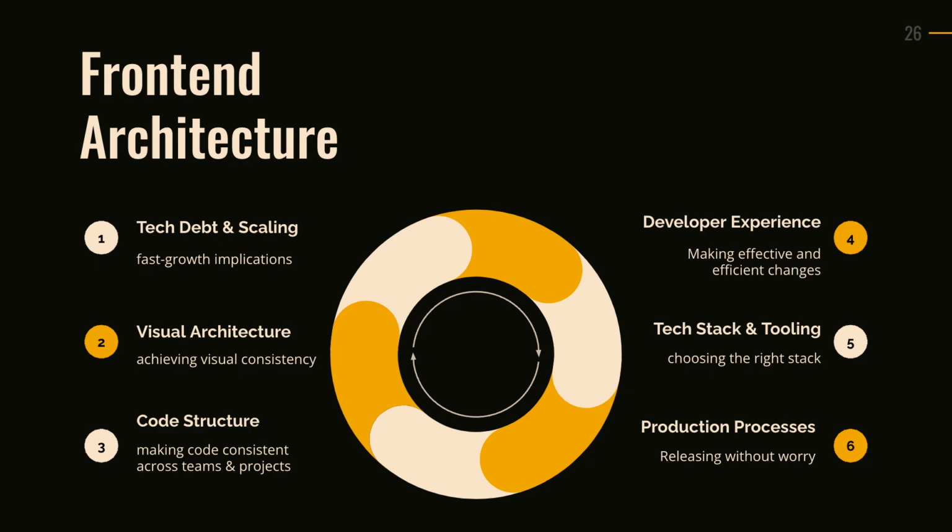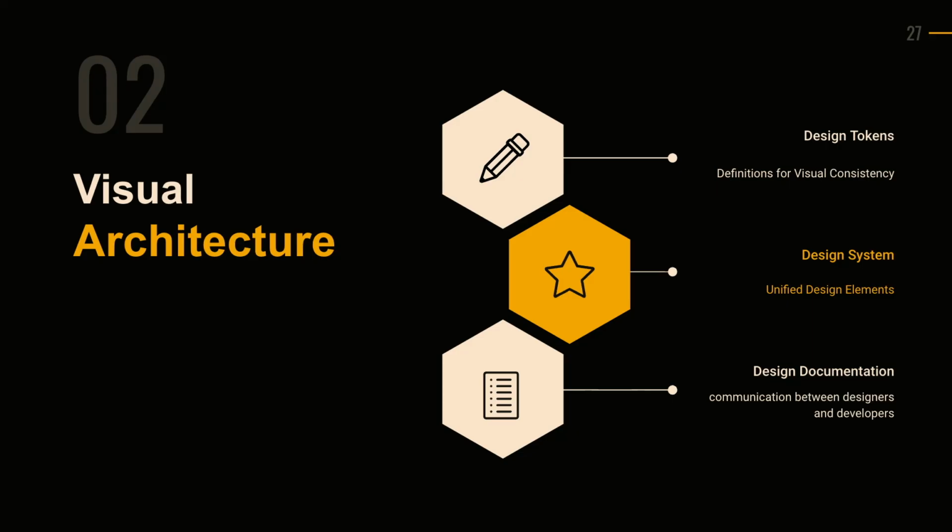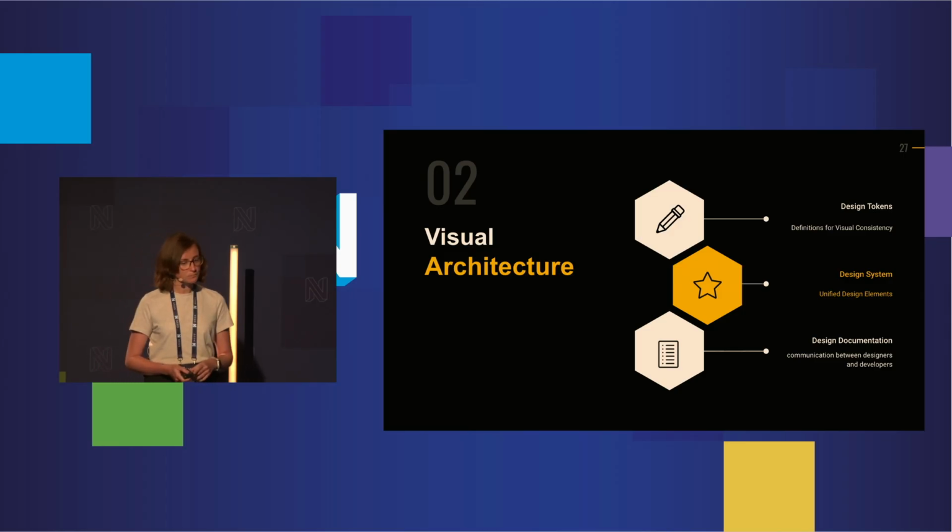So when we work on the front-end side of systems, what's really important is also the visual architecture. Front-end systems, generally, are very close to design. Front-end developers are very design-close. They think about colors, they think about interactions, they think about how something behaves. So the visual side of a front-end system is quite important.